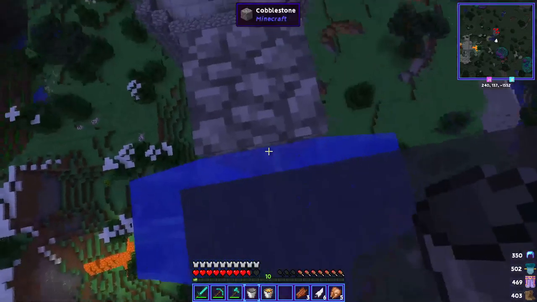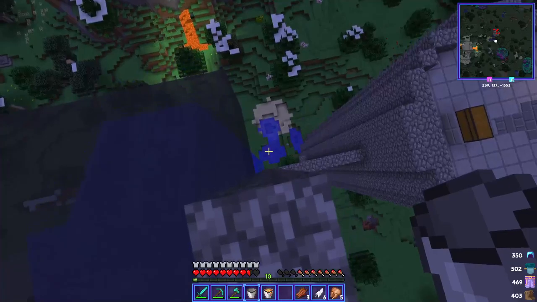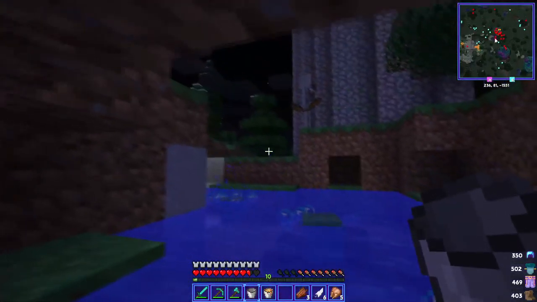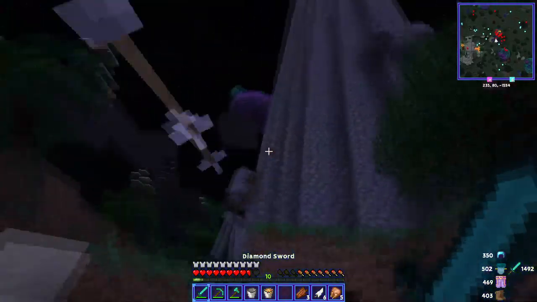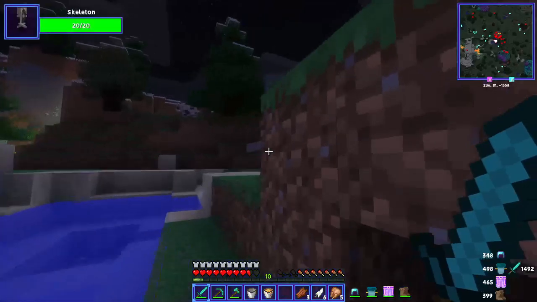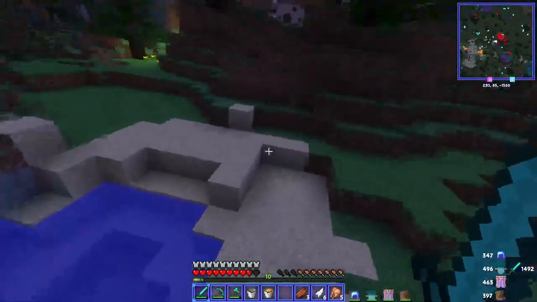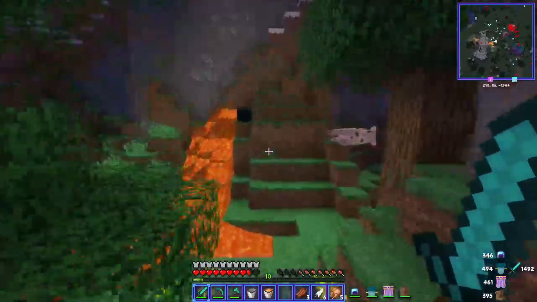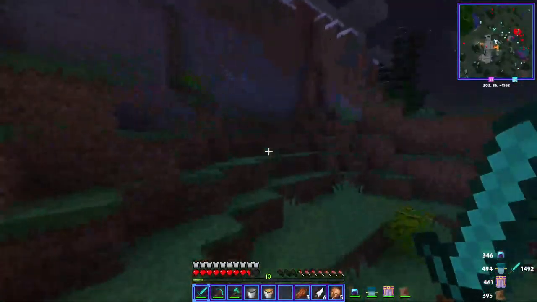Oh, hello. Is that all the way down yet? Oh, doesn't matter because there's that right there. Oh no. Leave me alone, please. I'm sorry. No. Oh. I'm trapped in the water. I'm being trolled by a skeleton. Leave me alone. Okay, I'm sorry. You're good. Okay, take a chill pill, bro. Come on.